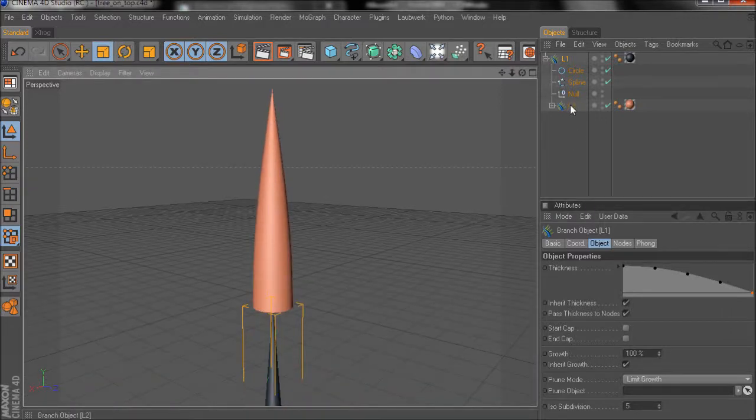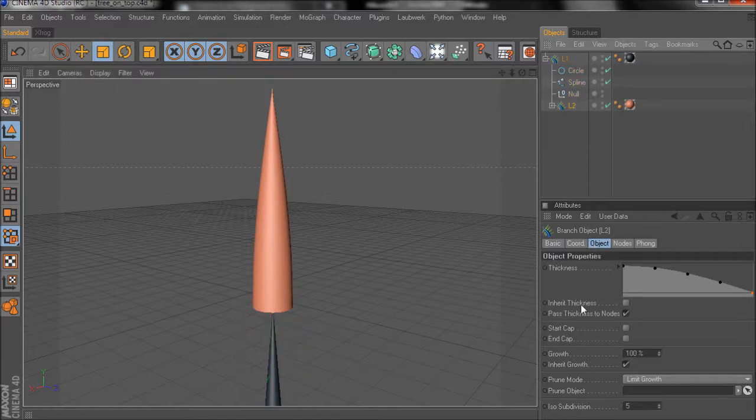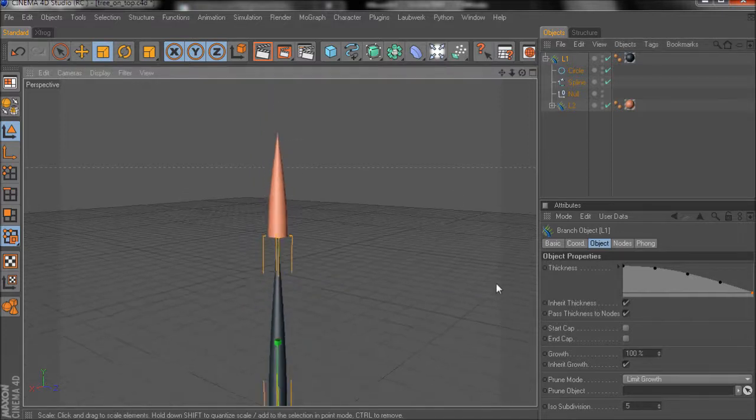And by the way, you're not only able to turn off inherit thickness, the same also would be true for inherit growth. So if you want the object on top to be independent from the parent object, you can turn off those parameters, and then you can work on thickness and on node growth on the parent object, and the child objects won't be influenced by those changes. So again, no Tree-O-phile aliens stealing branch components. It's a simple parameter, the thickness parameter, which is passed on to the branch component on top.